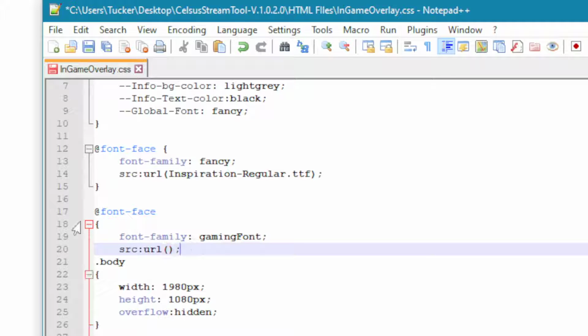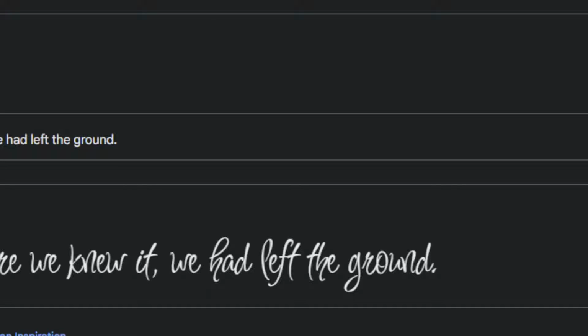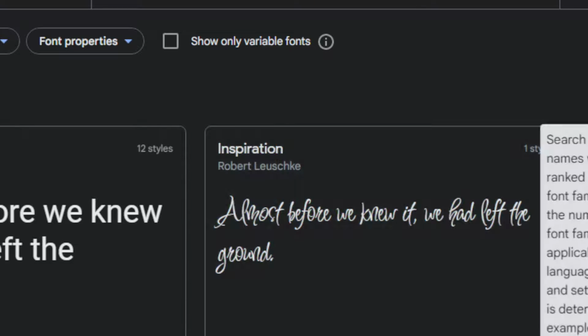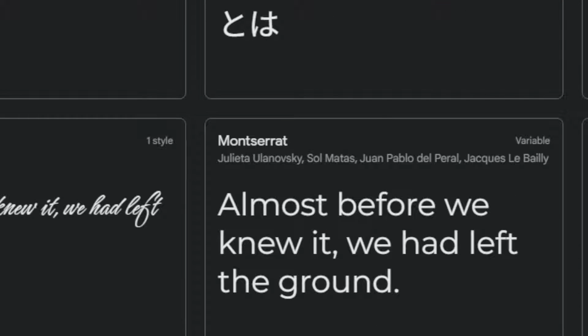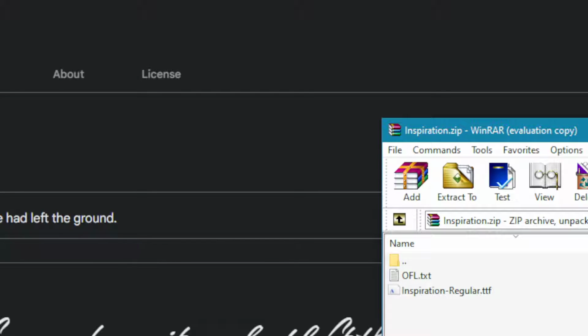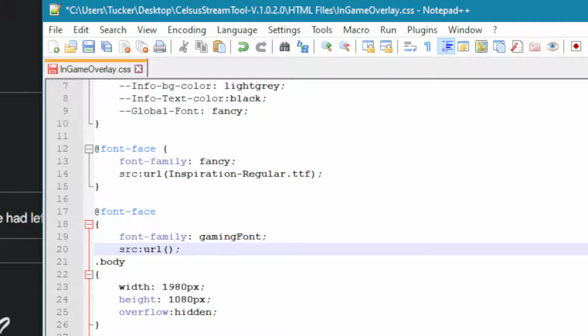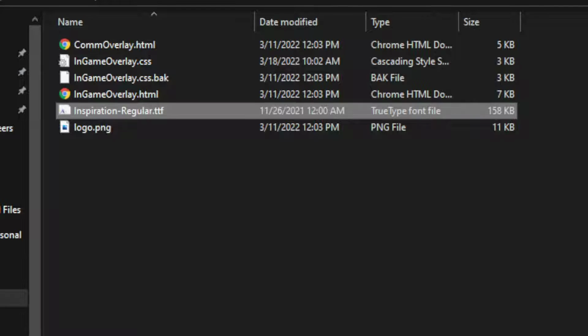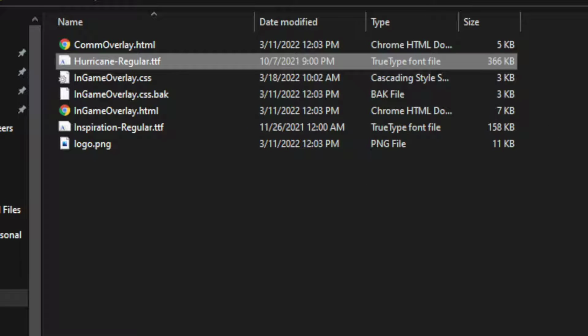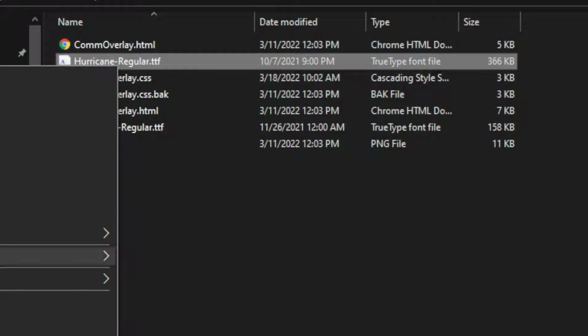I'll go ahead and download another one real quick. Let's see, what else do we have? Hurricane. This is distinct. All right. So once again, you should drag this font file back into the folder.